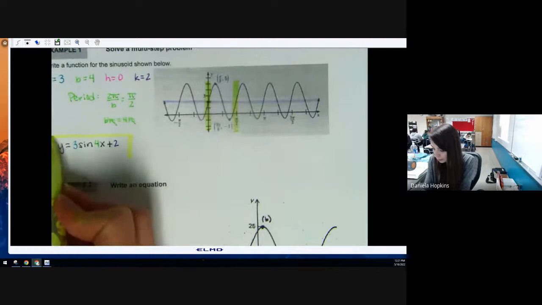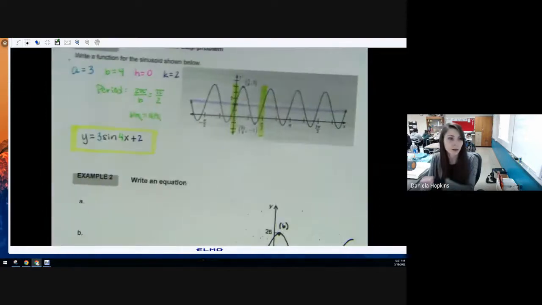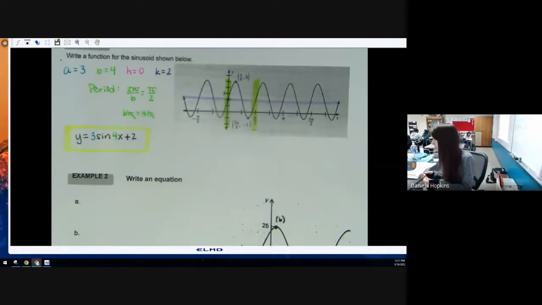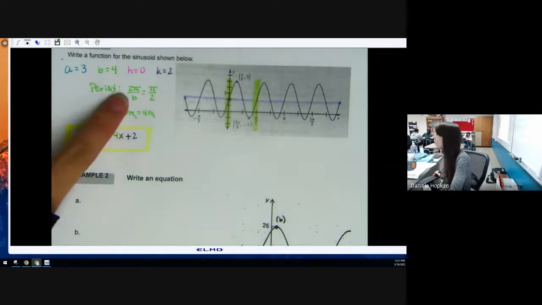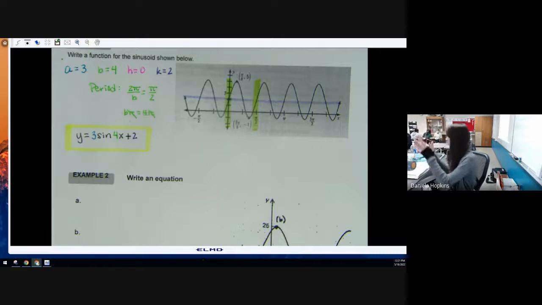But honestly, I did tell second hour after they had already gotten started, for your homework today, I'm not convinced that there's a ton of work to show me. So if you don't show me work, that's fine. I mean, really the only work is solving for your B from your period. Otherwise, you're just thinking about the graph and marking it up, but you don't even have to draw the graph. So there's not really a ton of work.